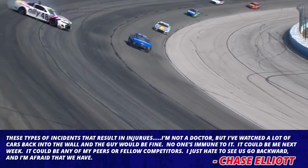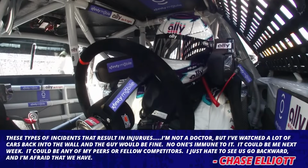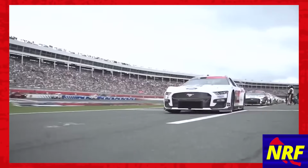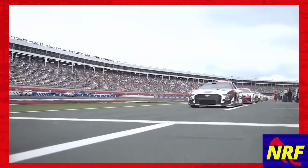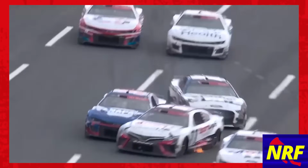So the Coca-Cola 600 doesn't just physically tax the driver, but it can also mentally put you in a bad headspace to where it pits you against your morals and integrity. Chase Elliott has been one of the most vocal drivers on Gen 7 safety, especially after his teammate Alex Bowman got a concussion at Texas. 8 months later, in the 2023 Coca-Cola 600, in one split second, Chase Elliott made the decision to right rear hook Denny Hamlin head on into the wall.